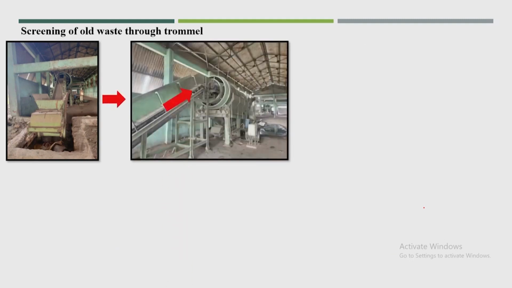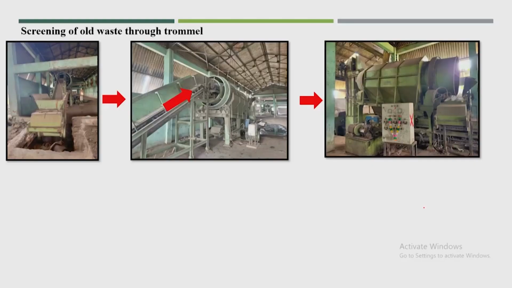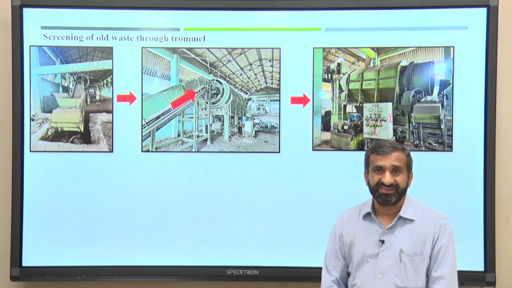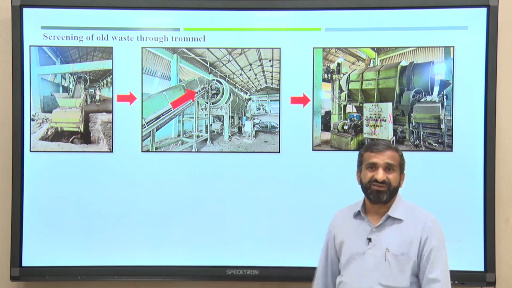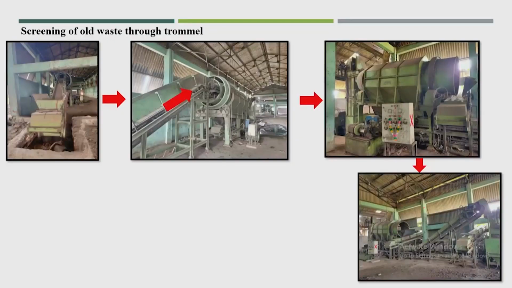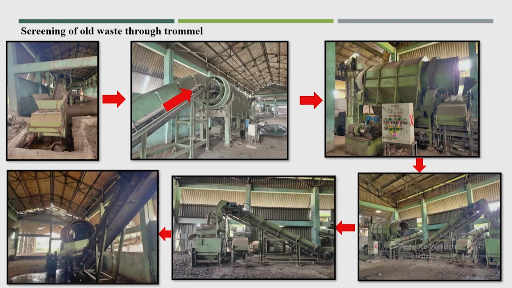First, you feed it into the first trommel. You may remember that I showed similar pictures for the centralized composting facility. I especially believe that in the old dump sites those composting facilities are already available. Why not utilize the same centralized trommel based composting facility for screening of the legacy waste? And this is another trommel, and finally the last trommel, at 4 to 6 mm.